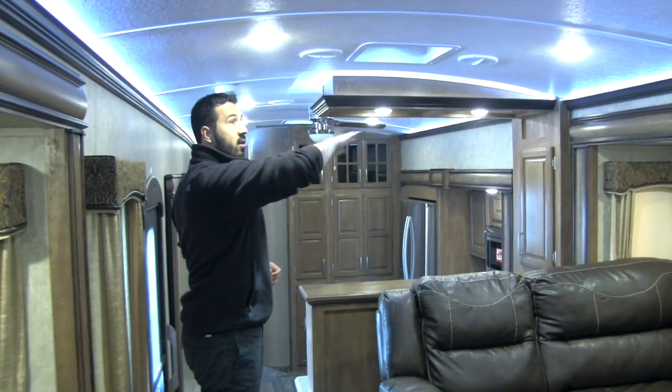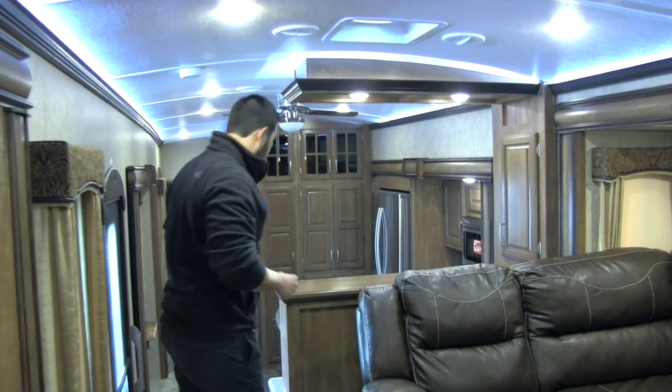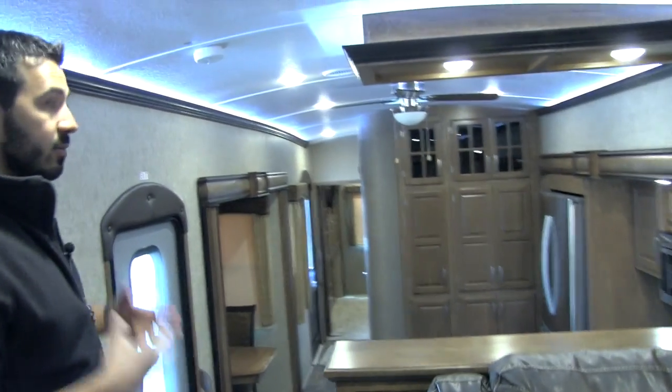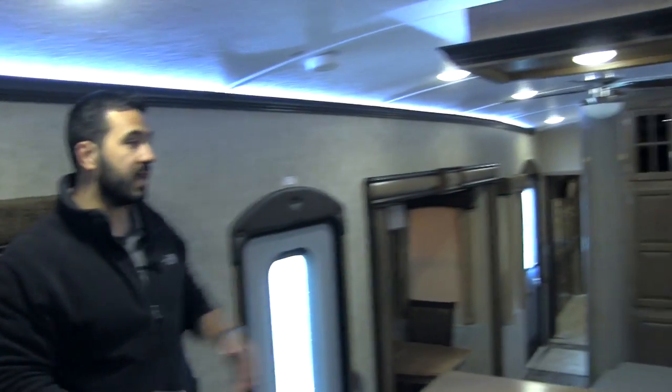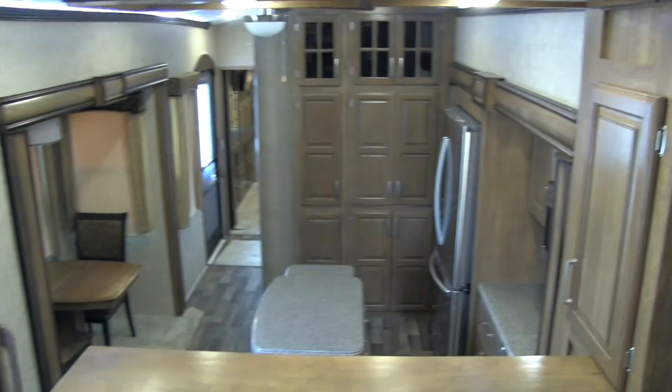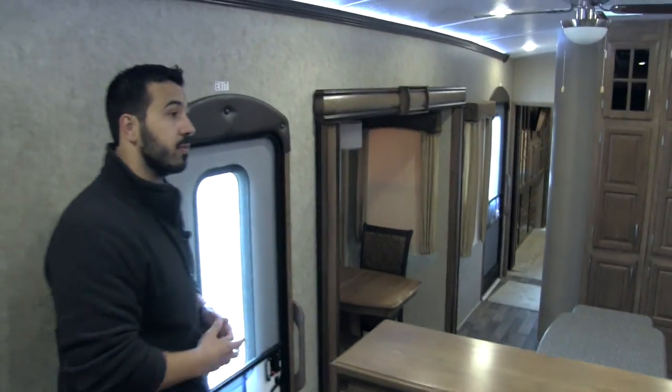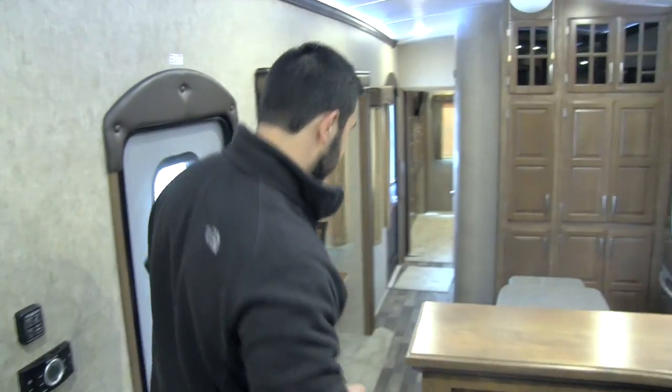Again, accent lighting all the way down the crown molding, which is phenomenal. And take a look at the view from up here. The other cool thing I like about it, it's great for entertaining because if you're in the kitchen, you can still have conversation because the wall isn't going to go all the way up to the ceiling. Makes it feel nice and open instead of broken up. Speaking of the kitchen, let's come on down the steps here.